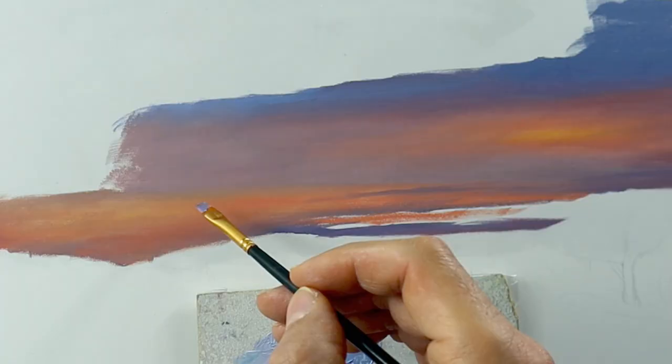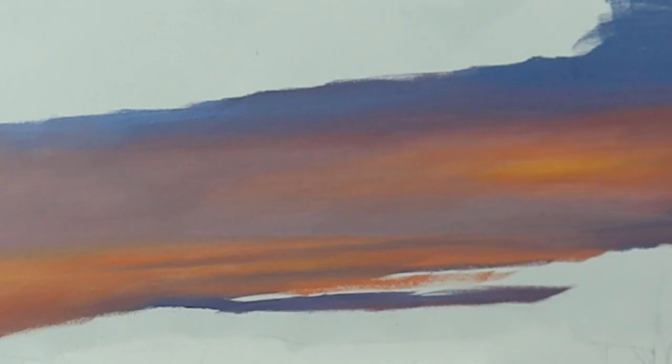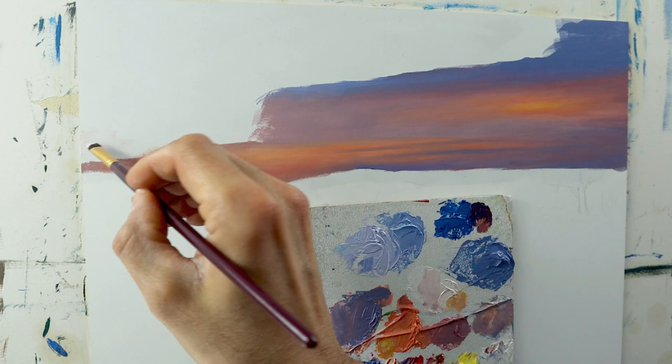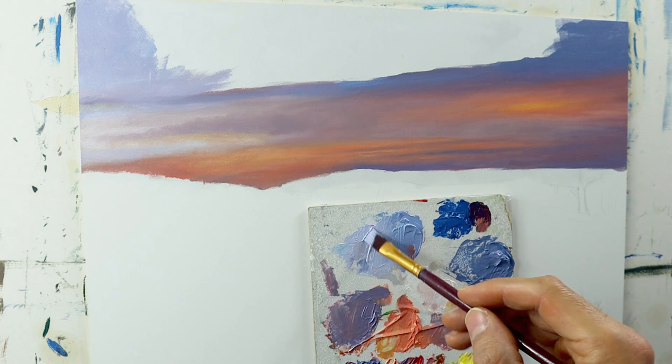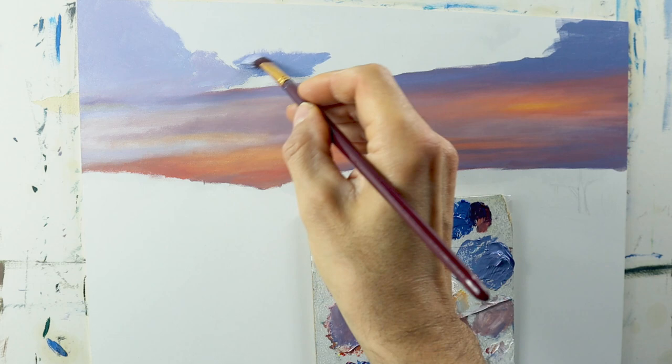Now I'm in a time-lapse — it took quite a long time. Switching back to show you the details of how I kind of build up those very fine cloud parts in the back. Here I'm using another brush with another very bright color. Again, kind of blending while I'm going, mixing the color into the still wet surface. And then we finally start to build up the sky color itself by applying the color.